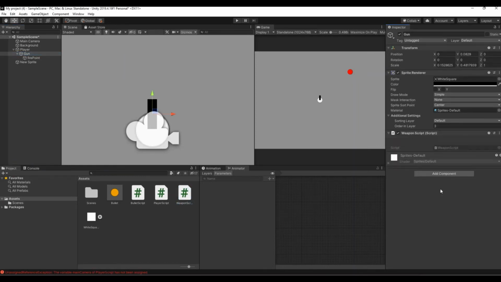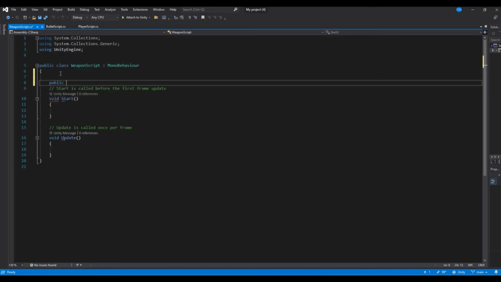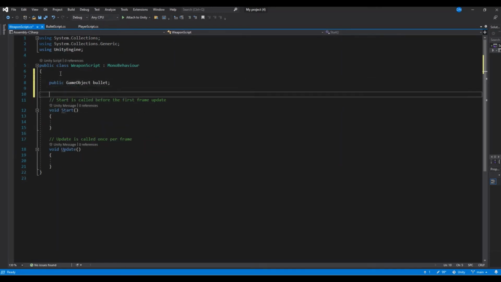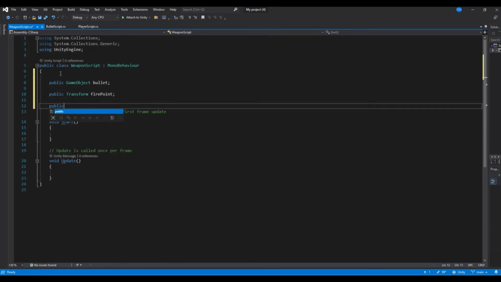Add the weapon script, open it up, and here we'll need a reference to the bullet. We need a public Transform, and this will be the fire point. And then we need a float for the speed. Let's call it bulletSpeed.